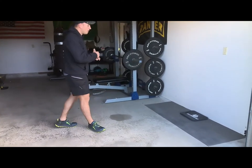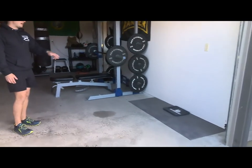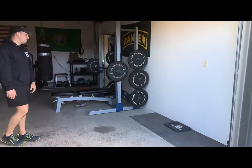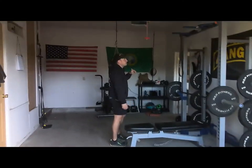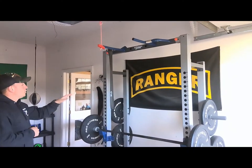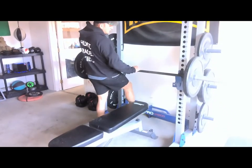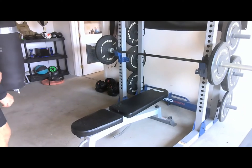Basically this whole space here is for my body weight exercises. I got a yoga mat down and a little pad for handstand push-ups, so I do a lot of the body weight stuff over here. Over here, I have the fitness gear rack — it has a pull-up bar with a couple different variations for your hands up top. You can modify with some bands, and then it has the squat rack. It also has the catches if you need it, and then a fitness gear bench that I bought along with it.